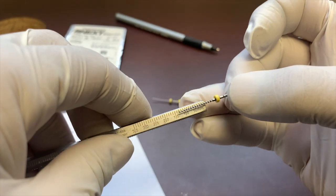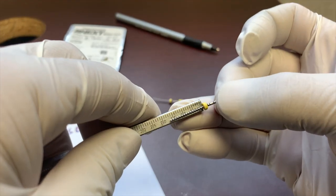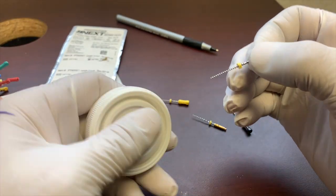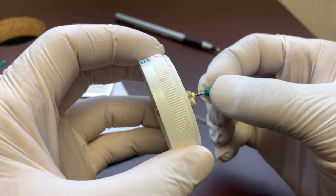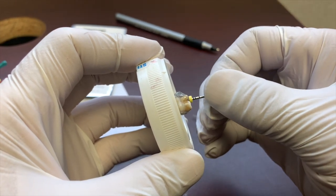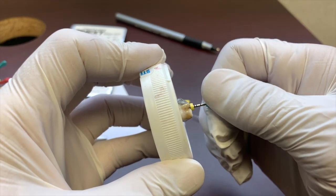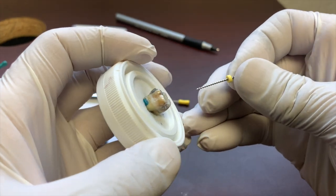I'm doing that with one red bar minus 17, subtracting, about there. You can see this is pretty stiff, so you gotta be careful in doing these types of cases. What we're gonna do is our balanced force technique. So it's gonna be a quarter turn in, and then apical pressure and down. These larger files, you typically don't hear much. So I'm doing my apical preparation right now. I'll do 3 cycles, and then let's take a look.